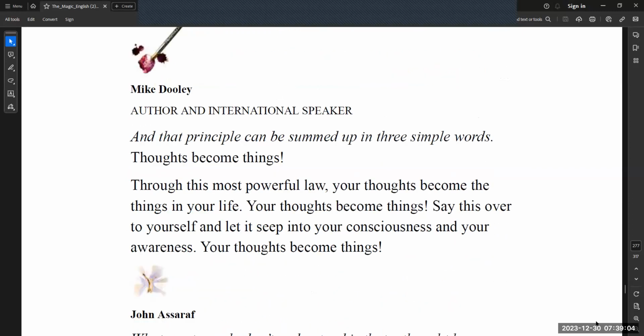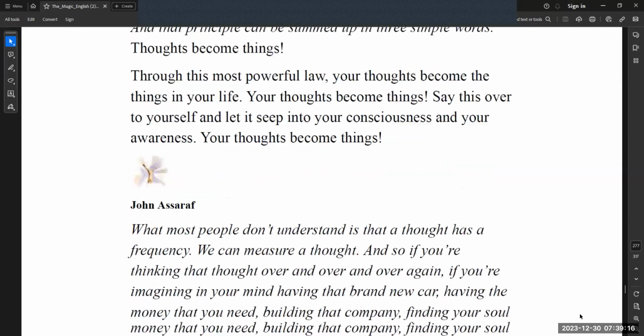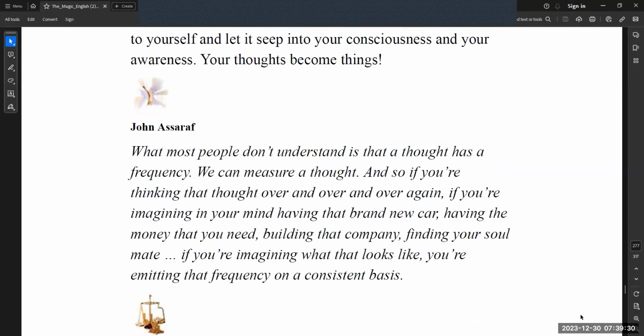Mike Dooley, author and international speaker: That principle can be summed up in three simple words: thoughts become things. Through this most powerful law, your thoughts become the things in your life. Your thoughts become things. Say this over to yourself and let it seep into your consciousness and your awareness. Your thoughts become things.